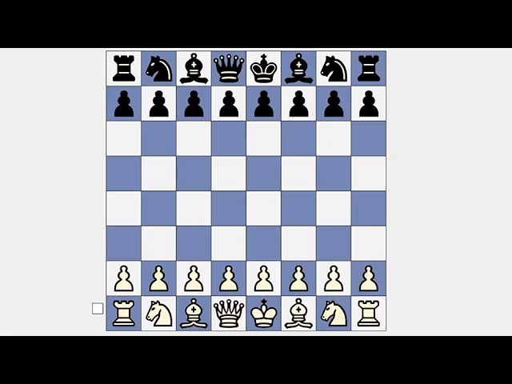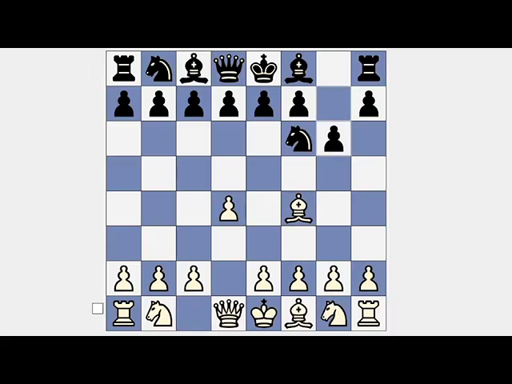Very similar to that, you have the Grunfeld setup. In Grunfeld, black starts similar to King's Indian, but they go for the move d5 instead of d6. So d4, knight f6, bishop f4, g6.